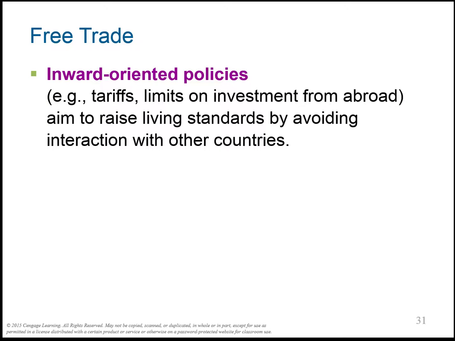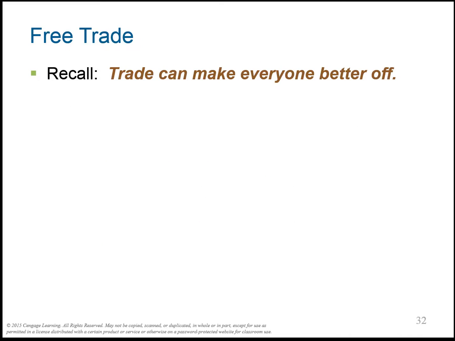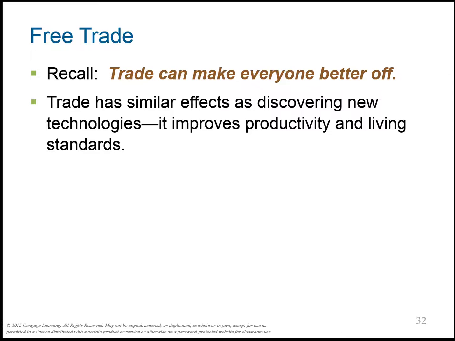All right, trade. Should we have inward-oriented policies, meaning we try to prevent investment from abroad, or outward-oriented policies, meaning we allow foreign companies to come in, trade with us, and build factories on our soil, right? Trade can make everyone better off. It also has another way of improving life: when countries trade, they can learn some of each other's technology, and that can be an increase in A, right, in technological progress.